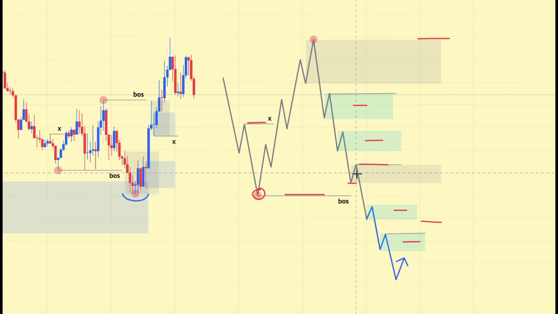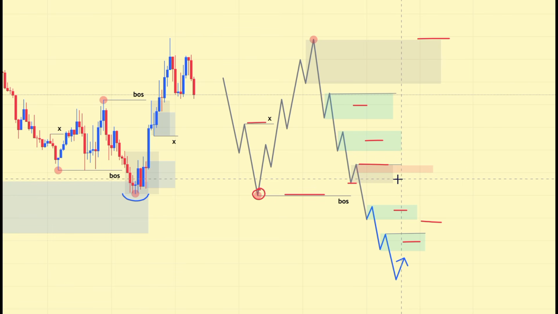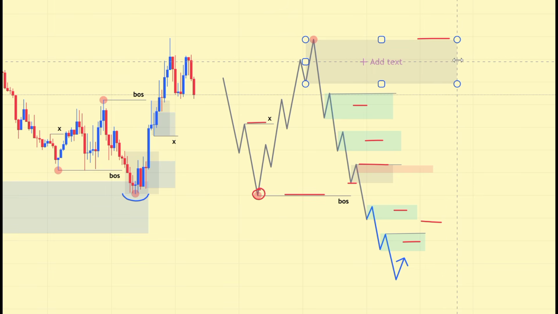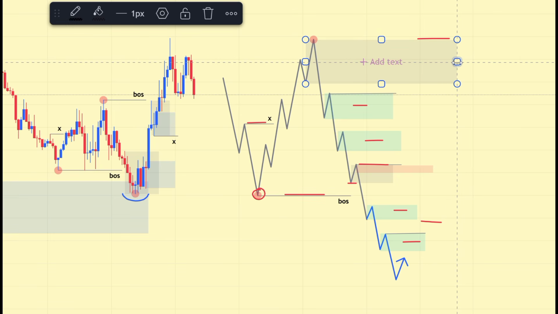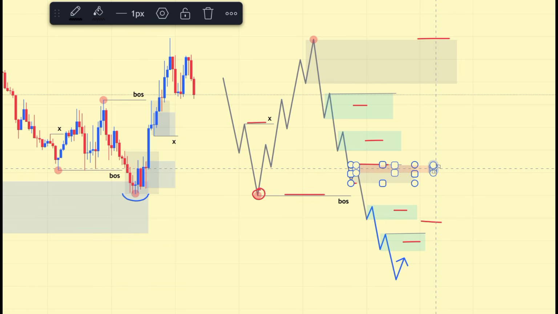So sometimes price may fail the order flow and decide to mitigate the order block. In this case, the order block is still valid. Right here, you can clearly see that. On the previous playlist, I said that if price mitigates the order flow and gives a reaction, then fails it, the decisional order block will completely ignore that and take the reversal from the extreme order flow or the extreme order block. But in this case, even if the decisional order flow fails the decisional order block, a confirmed reversal reaction from that is valid.